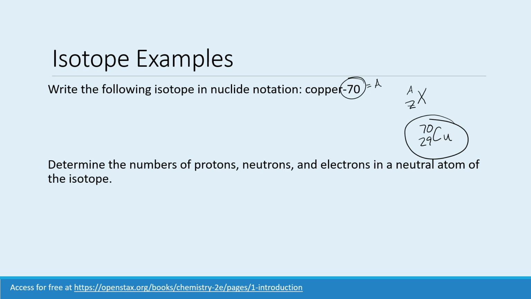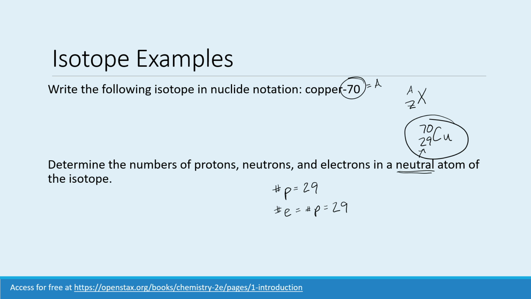Okay. Determine the number of protons, neutrons, and electrons in this isotope. And it is a neutral atom. Okay, so we've already talked about how the atomic number represents the number of protons, and so the number of protons will be 29, coming from that periodic table number and from the bottom left-hand corner. If we have a neutral atom, then the number of protons will also be equal to the number of electrons, right? So number of electrons equals number of protons, and so that will also be 29.